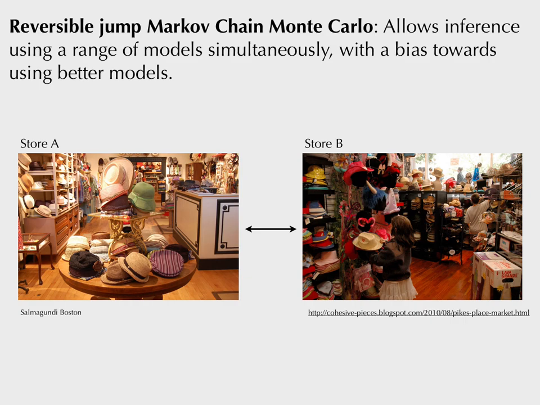with this. Excellent. And there's also something called reversible jump Markov chain Monte Carlo. So that was just sort of estimating these parameters, these probabilities, these hypotheses. If I want to hop from one model to another, it's really going from one hat store to another hat store. So the amount of time I spend in each hat store tells me how much I like each hat store, right? And then within the hat store, I can figure out which parameters, which hats I like.